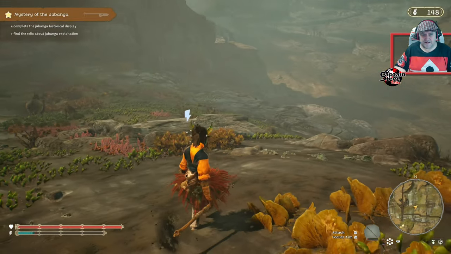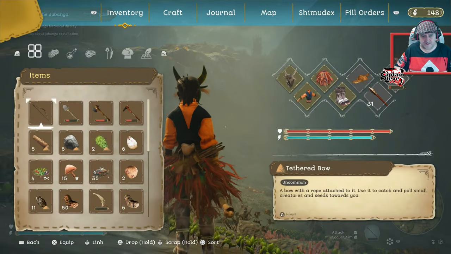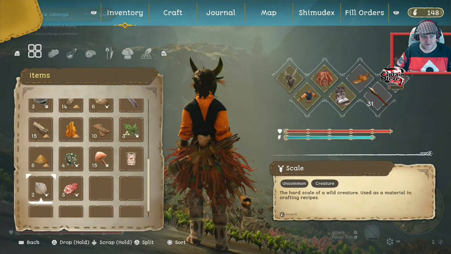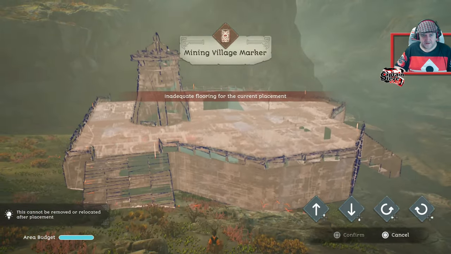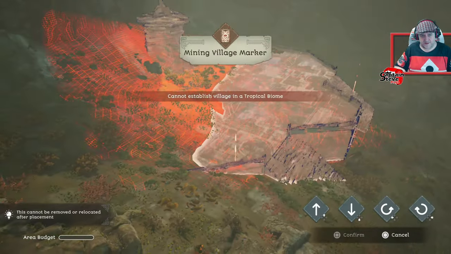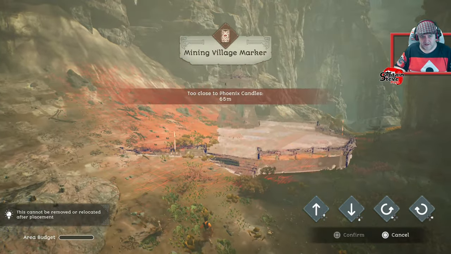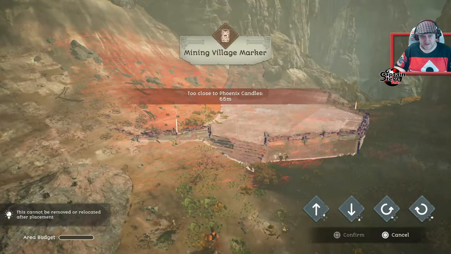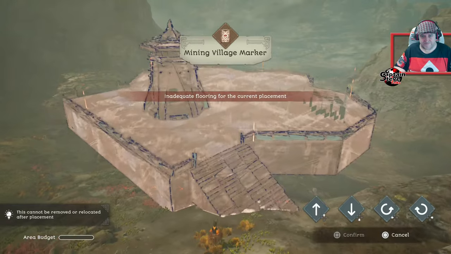It's a little bit crud here, but that might have to do. Let's have a look, then. Inadequate floor in the current placement. All right. How about here? Oh, it has to be 65 meters away from all of this. All right.